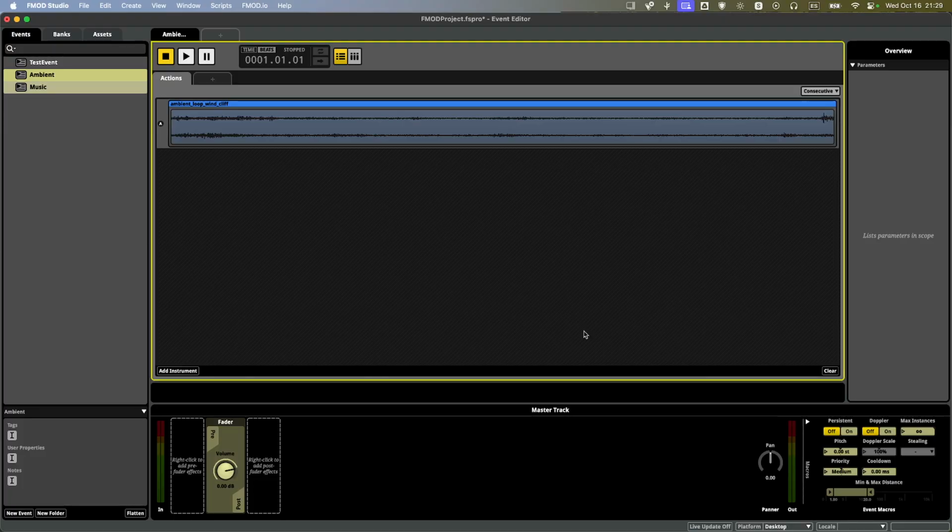So a good example to understand banks is, let's say you have music in the game, but you also have player sounds and enemy sounds. You have two levels. Levels 1 and 2 both play the same music, and there's one type of enemy in the first level and another type in the second level.